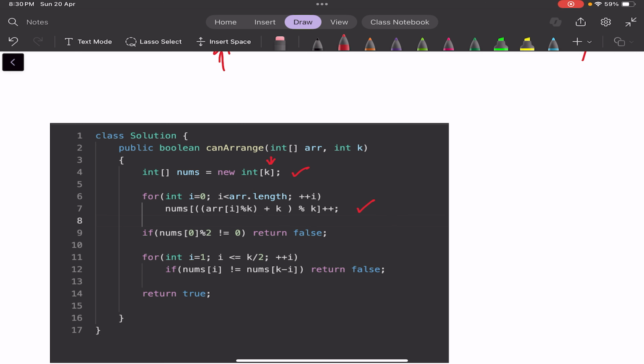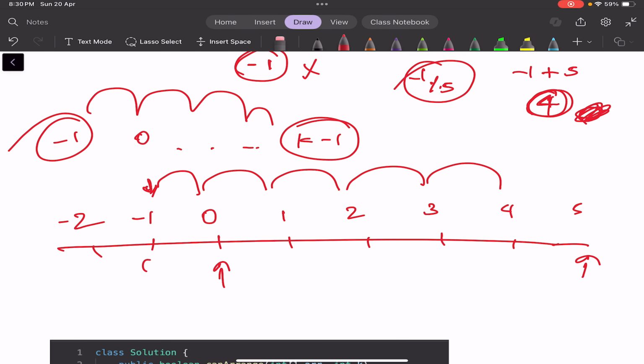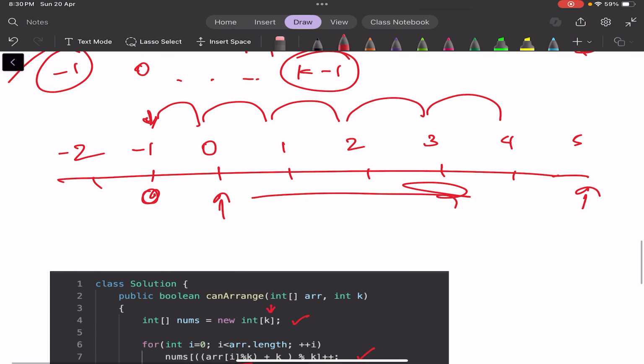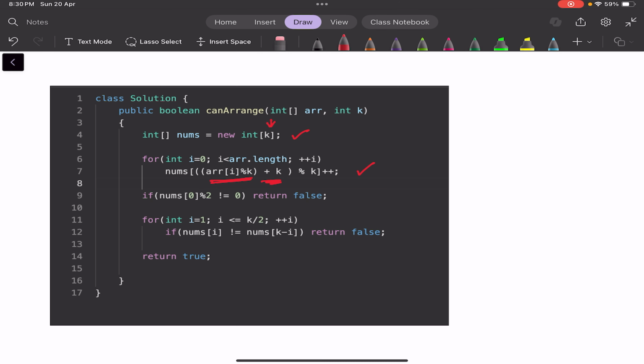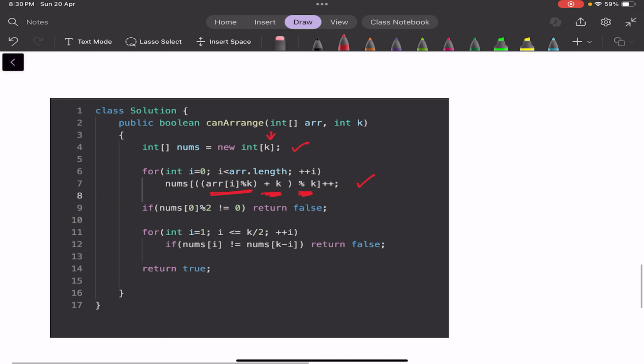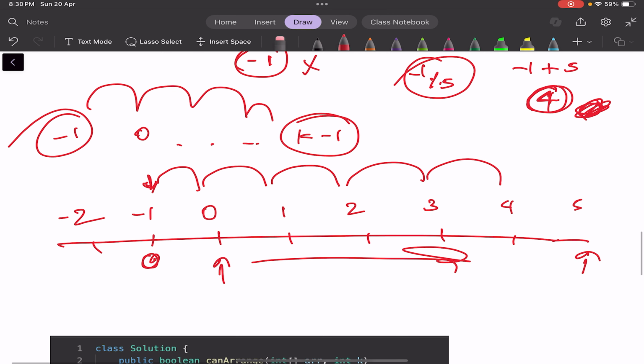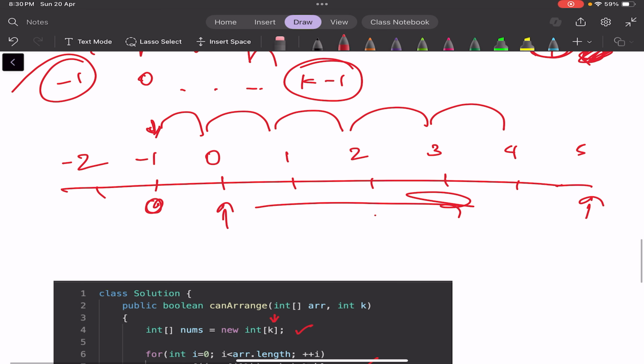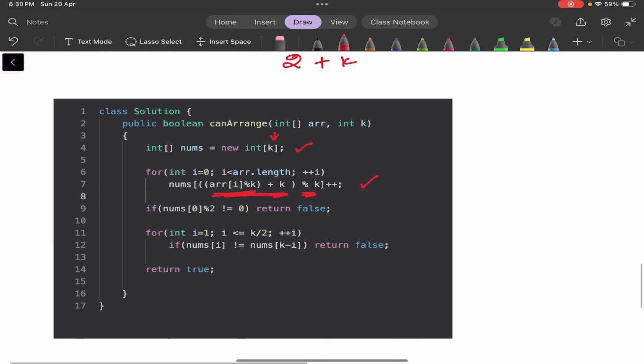So what I have done is I have taken the modulo, right? And what is this k? This k is what I explained here. If the value is negative, we need it to be positive, right? So that is what I have added here. Then you can ask why do we do modulo of k again? Because for negative values it can be handled perfectly, right? But what if we have positive values? Let's say 2 modulo 5 is 2, but we are adding k right here. Why? To handle negative values.